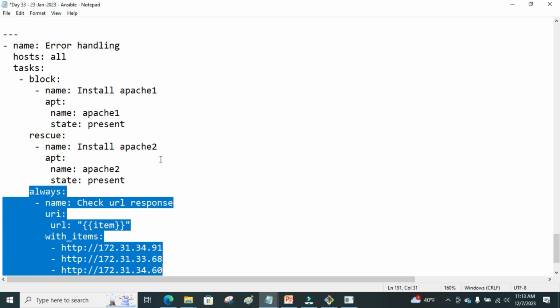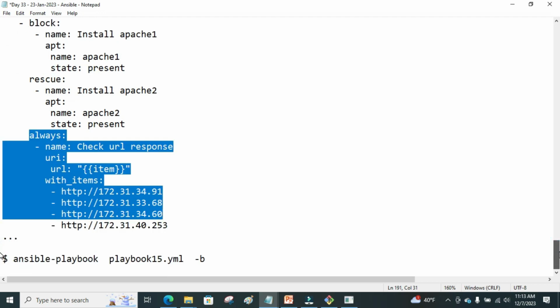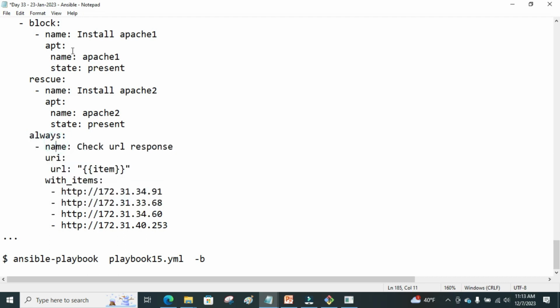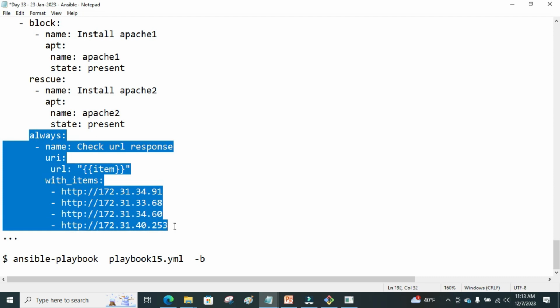But now this always block is going to come in place and rescue the code from failing. Whether this one fails and this one fails, this one will always run. What is this one doing? It is simply checking for our URLs, running through some of our URLs.